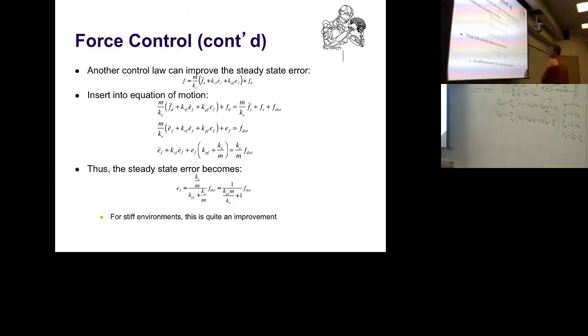Okay, and now we can write the aerodynamics. So I basically have this equation here with KE over M on the other side. I just bring it on the other side. And we can write the final aerodynamics, the steady state error, if we do equilibrium point analysis, to be 1 over, what is it? KPF M over KE plus 1 times the disturbance force.